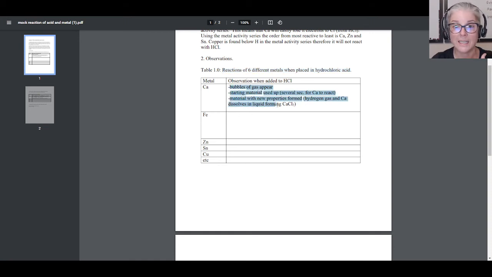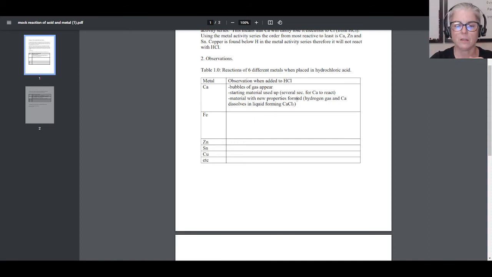So I'm actually getting into a lot of detail of the observations that I'm requesting. If you get stuck for a fourth one, sometimes there isn't a fourth. For calcium, there will be a fourth. For some of the other ones, there may not be. I know what the fourth one is, and I'm not going to put it down there. So I don't get bogged down on finding a fourth one, because sometimes there isn't one.